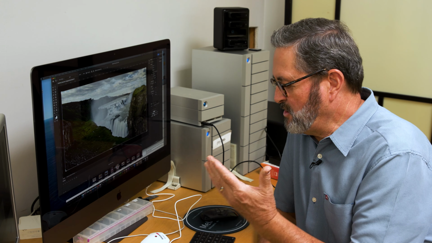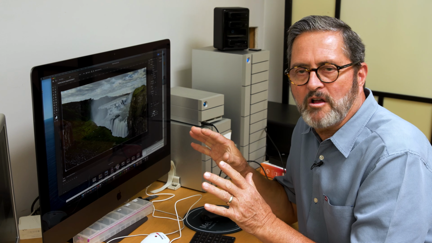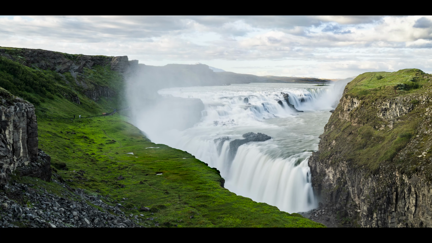That's how I take and use the Spyder Checkr photo to just get me started. It is just a starting point. It gets my color very close, and then from there I'm going to work on the image and do a lot of different things. I mean, this one was very extreme because it was such a dark day and there were just so little highlights. But I think I got a decent image out of it, and it just really helps to have something to get the color in place and to be able to work from there.